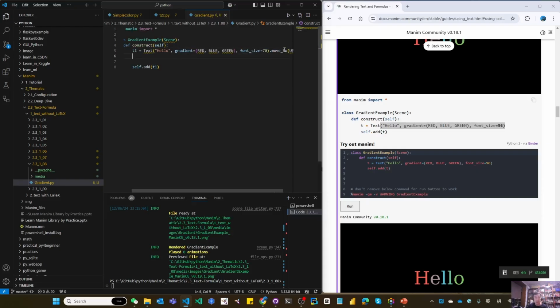And let's paste what I have done different. Red, blue, green, GREEN, font size equal to this one. So let me put that as T2. That is another one.